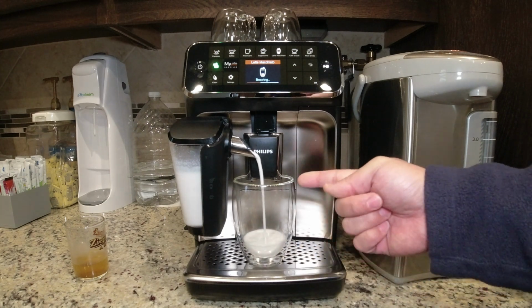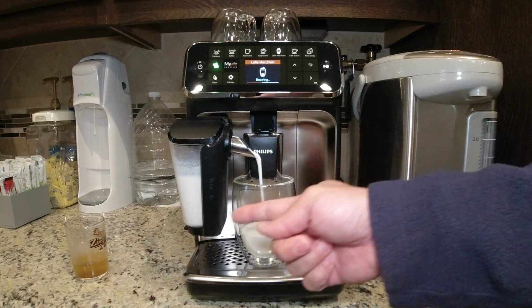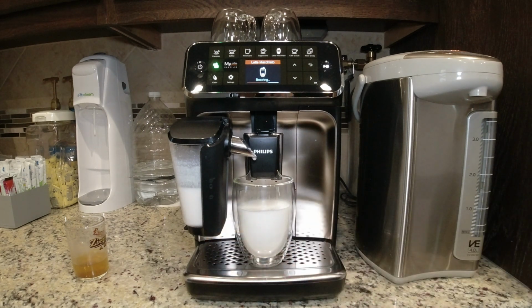See, the almond milk also provides pretty good froth, and the sweet cream gives the sweetness to the milk. So it's a great option, especially if you're on a keto diet or lactose intolerant. This combination seems to work very well. Now that the frothing is complete, it'll start to brew the espresso.